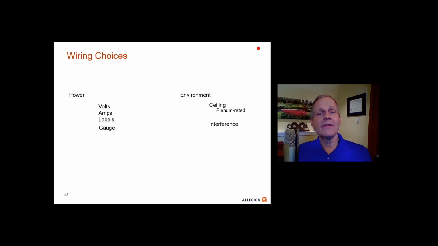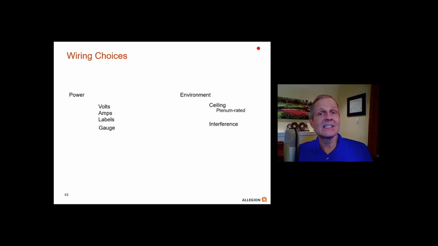All right, so we talked about the environment then. We talked about ceilings, area above suspended ceilings, oftentimes being a plenum rated space. You can tell if the return duct does not have actual duct work, then chances are that is in fact a plenum rated space and that it does need plenum rated cable. Or if the cable is going between the floors of a building, it must be a riser cable. Plenum rated cable has a P, riser cable has a letter R.